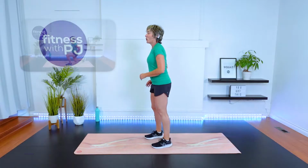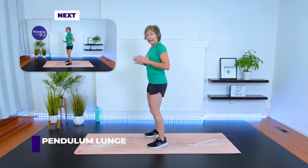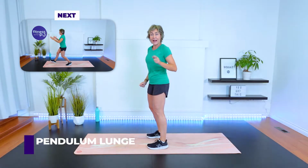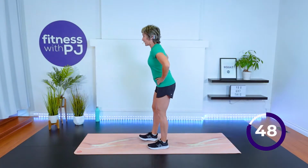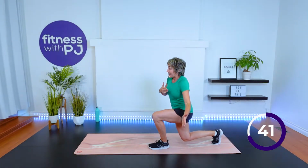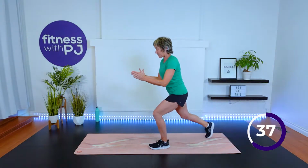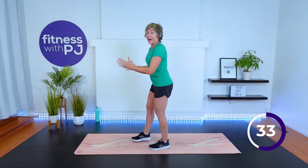And march it, whew. All right, same drill, other leg. Again, we're keeping those feet hip width apart though, especially when we step forward and back, that's gonna help you with your balance. So if you find that you're kind of all over the place and having a really hard time with your balance, pay attention to where the feet are. Are you stepping past the midline of the body? I want you to almost pretend you're on railroad tracks, and that you step forward on the track and then back on the track.